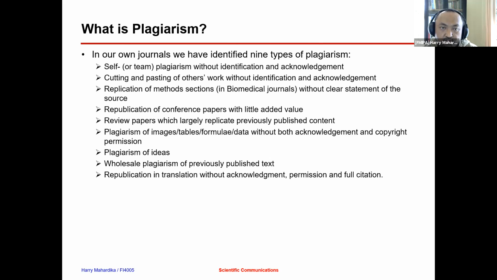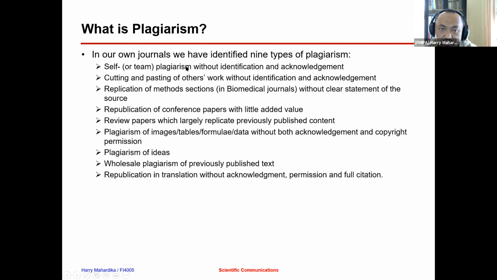Okay. In our own journals, we have identified 9 types of plagiarism. Our own journals are the journals published by, as I mentioned earlier, Howenjine, who is an editor of a certain publication in the UK. She said that in their own journals, they have identified 9 types of plagiarism.